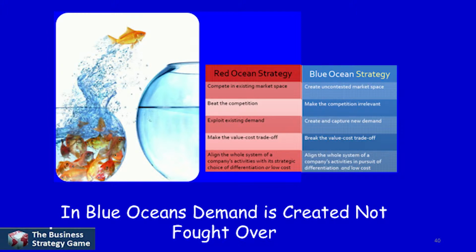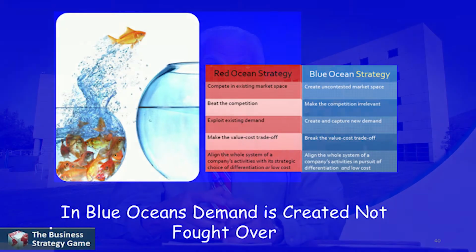And a couple of the characteristics of this: first of all, in a red ocean people define the industry that they're in as the existing marketplace. The authors of the book, the Blue Ocean people, say what you want to do is to create a different marketplace that is an add-on to the existing marketplace, but can be looked at in a slightly different way. The main objective in a red ocean strategy is to beat the competition. The blue ocean people say, no, what you want to do is make the competition irrelevant.